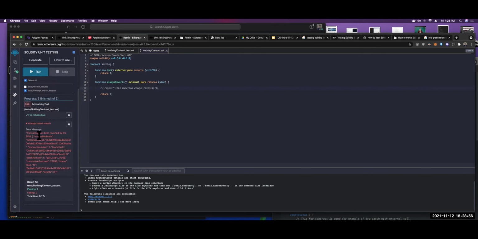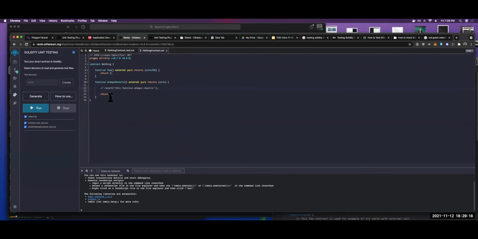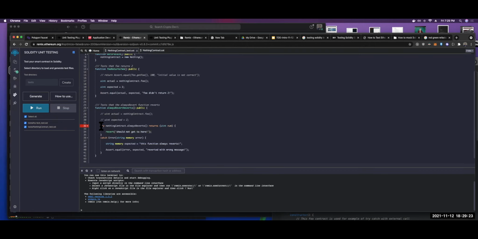Okay, here we get this kind of weird transaction has been reverted message. This is basically what happens when the function, well, because we put our revert in here, it didn't revert in our actual source code function. So then it gets down inside of this try, and now it gets to this revert. And what was that output again?